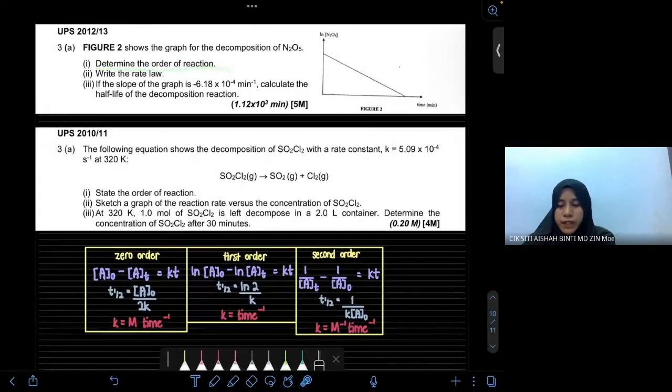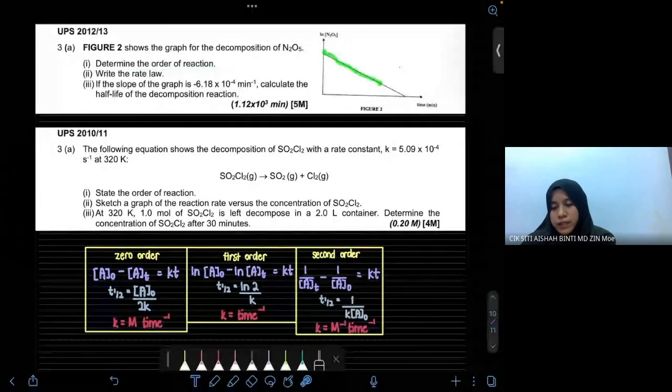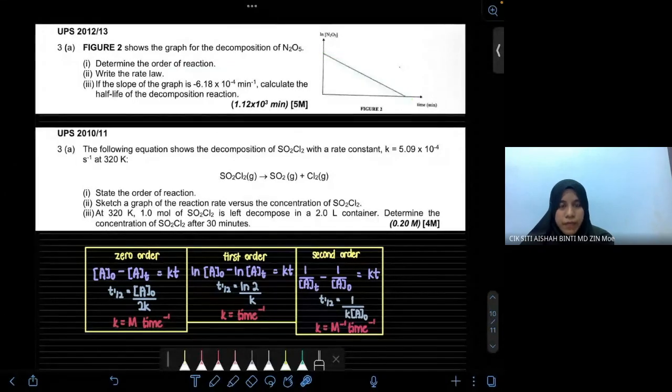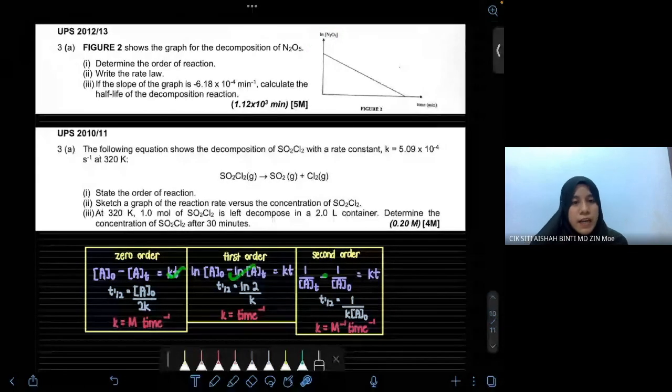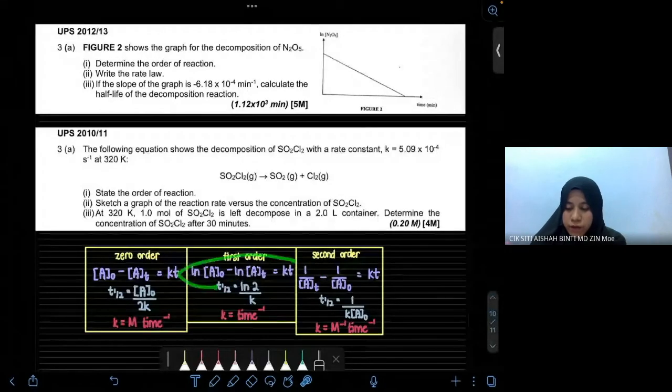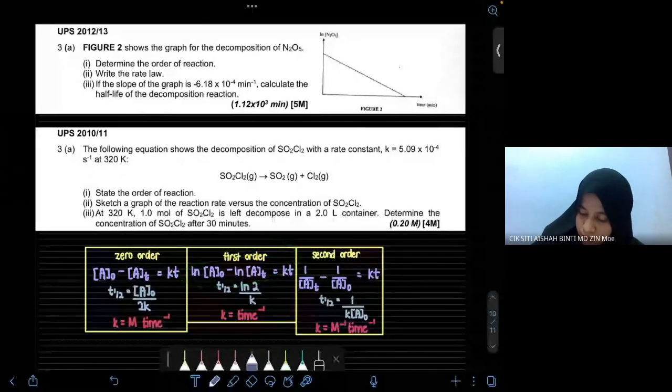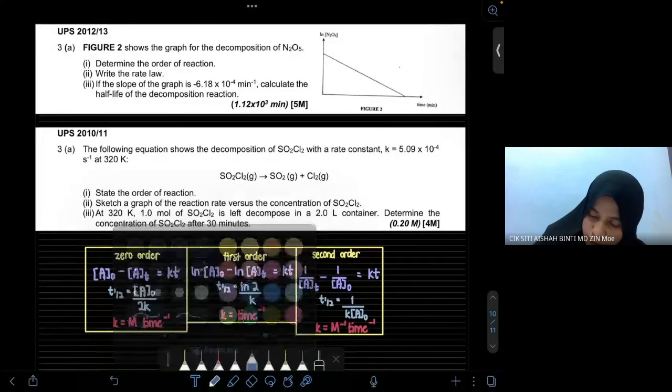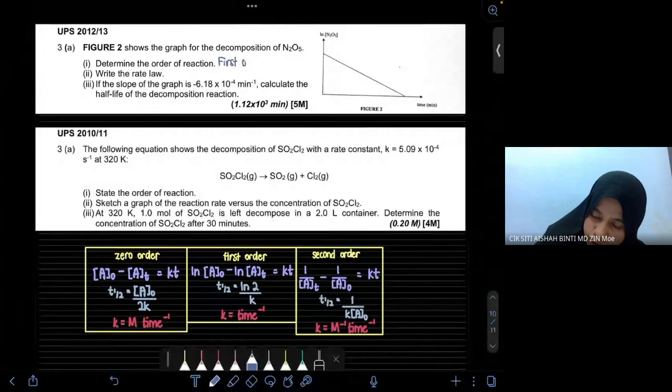Okay, so from here, as we can see, it is actually a straight line graph. Okay, lepas tu, bila dia straight line graph, kita tengok x-axis is time, y-axis is ln concentration of my N2O5. So from here, kat sini dia buat ln kan, so maknanya kita tahu this fraction. Kita tengoklah balik pada integrated rate equation. Which one yang ada ln? Yang ada ln is actually our first order. So write down lah the order of reaction ni. Dekat sini is actually here. First order.